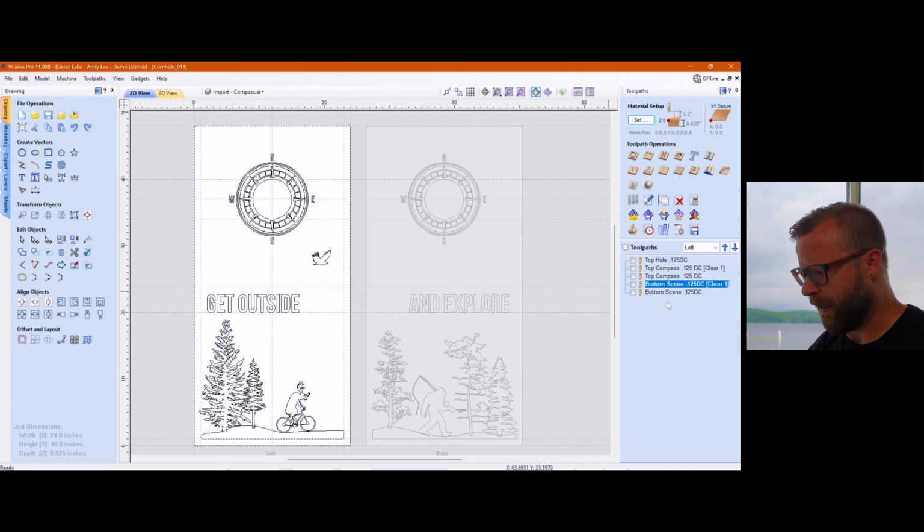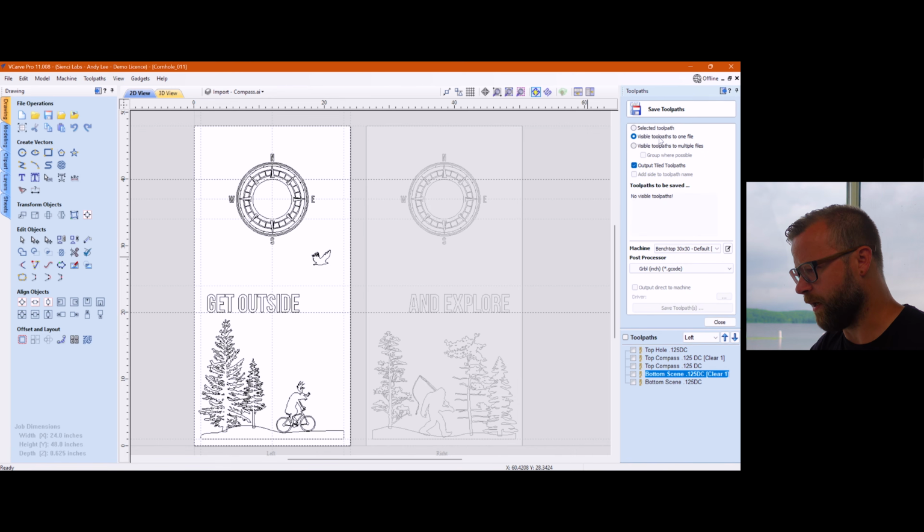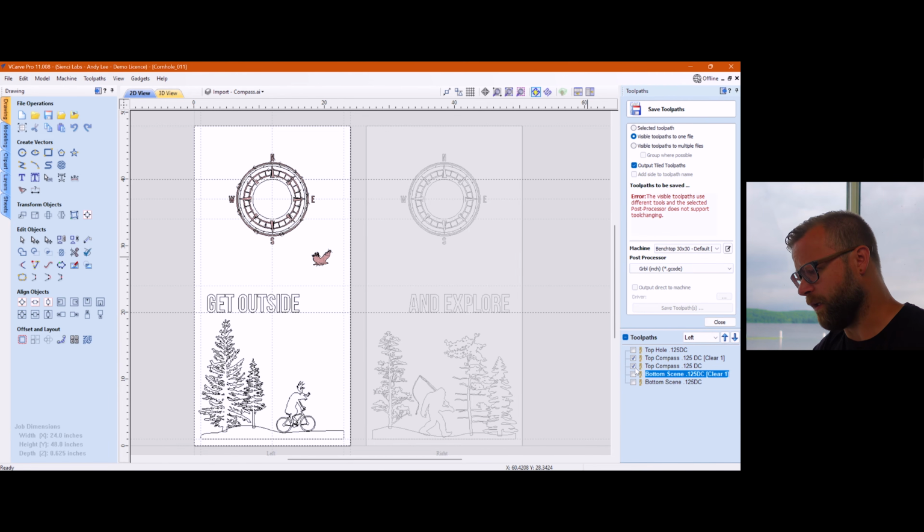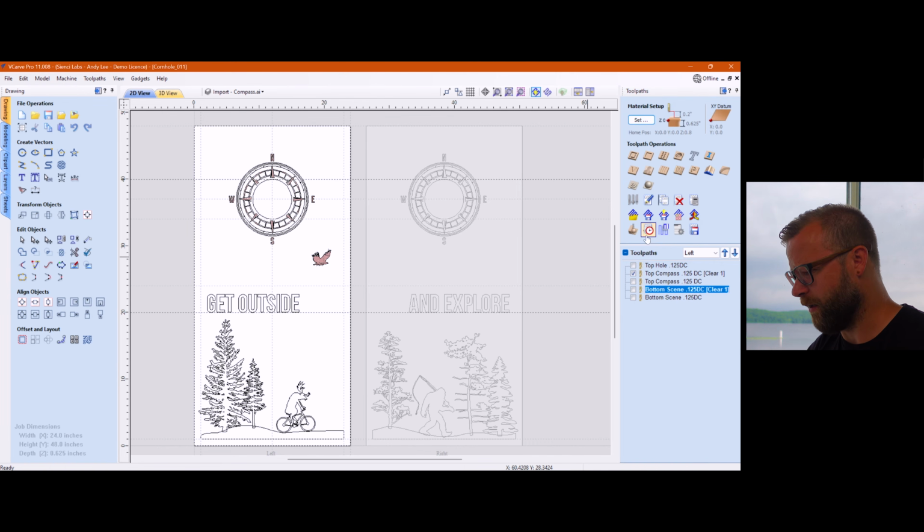I kept it as thin as I could to fill it with that P-Tech. It ran the clearing pass. It ran the finish pass. I saved my tool paths. I mean, that's a basic one too, but there's nothing crazy. These ones, obviously you cannot save the same because they're 2 different bits. So if you're trying to do that, you cannot. And obviously you couldn't do the 2 clears because there's a top and a bottom. So you have to do this one path at a time. It's not a huge deal. They're not very long to run.